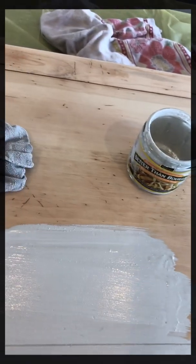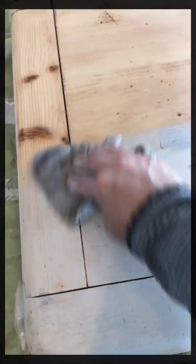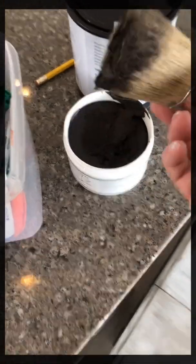They said 75%, meaning you don't have to get the whole thing done. Okay, I'm gonna wipe. And you just keep going with each layer. You just take a little bit of the wax. Here you go.